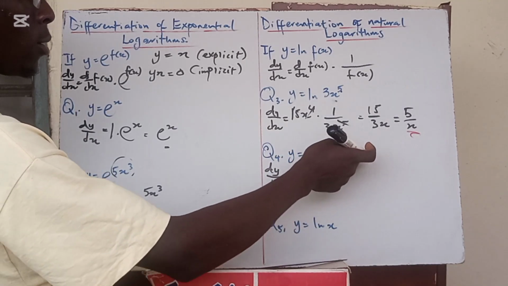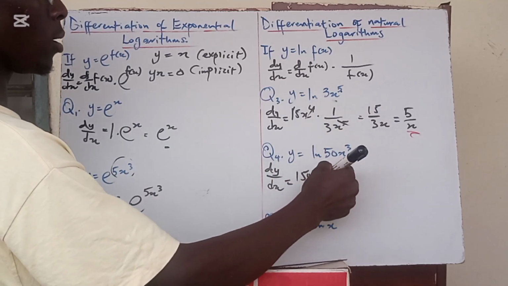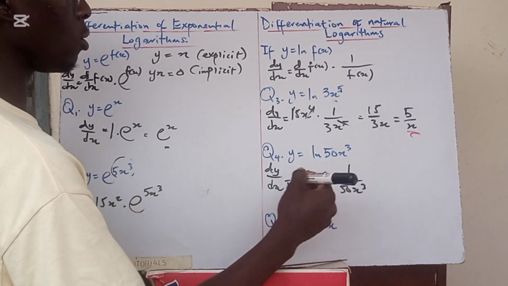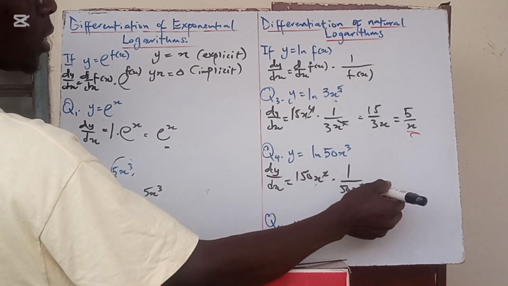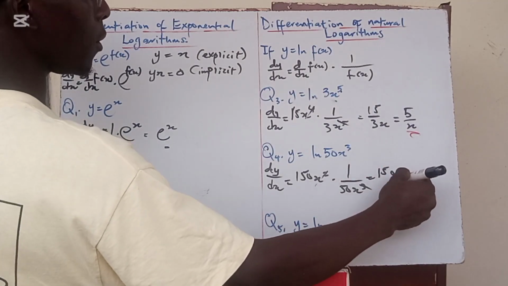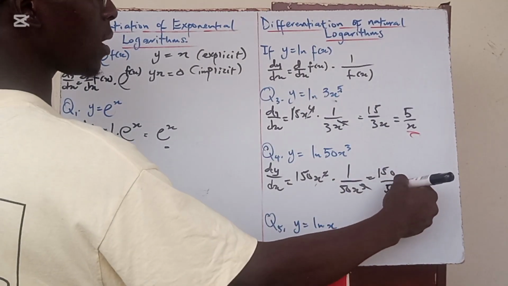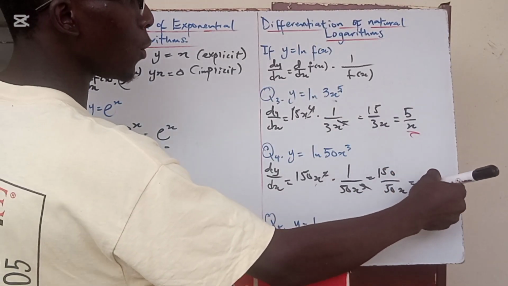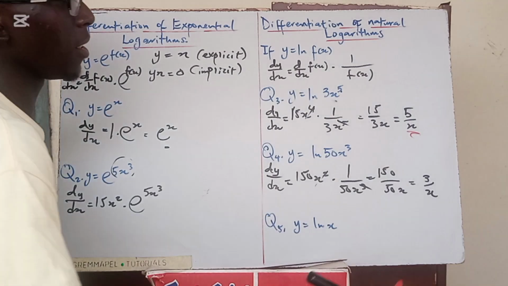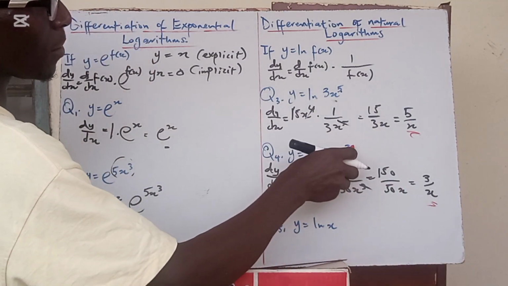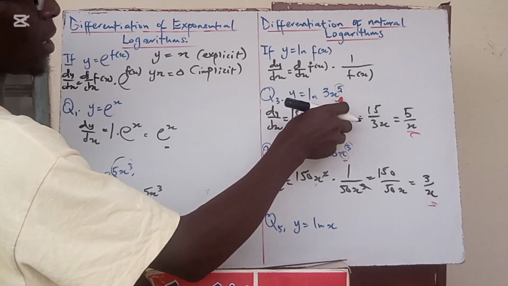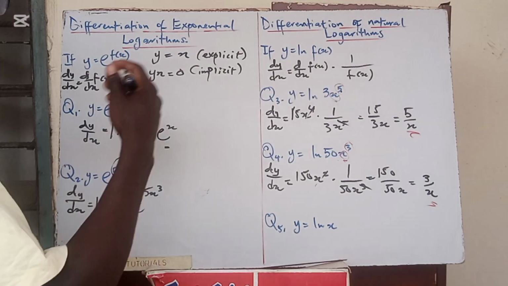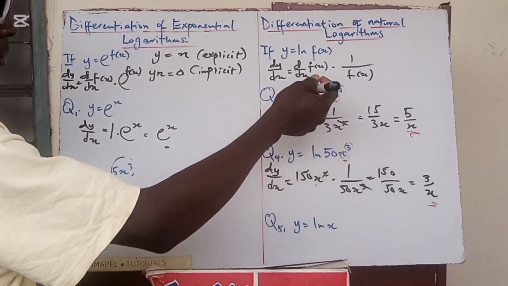Differentiate this, right? So that would be 150x raised to power 2, then multiplied by the inverse, which is 1 over 50x cubed. So here, this will remain an x, so that would be 150 over 50x. So now 50 here, 50 here will be 3, so that will be 3 over x. So you can see that it's that same 3 over x that you are getting. 5 over x, 3 over x. You can try it for other functions. So far as it's giving something, you just have to be smart.